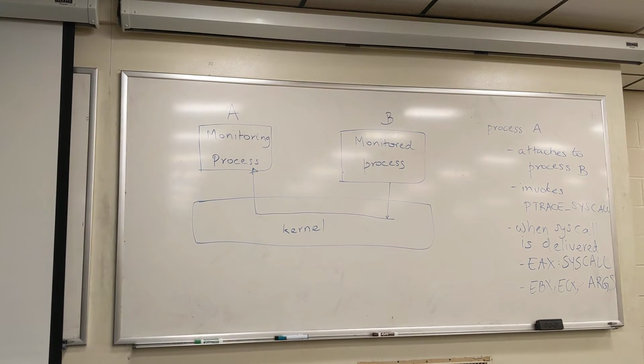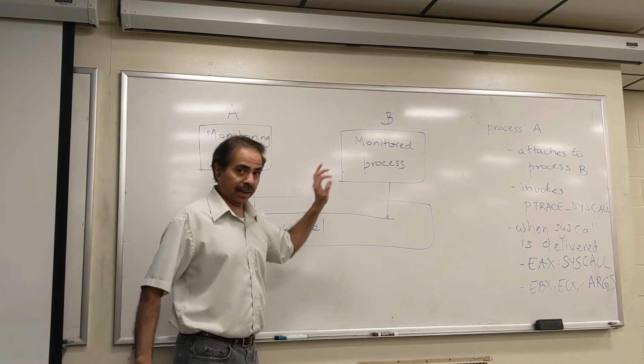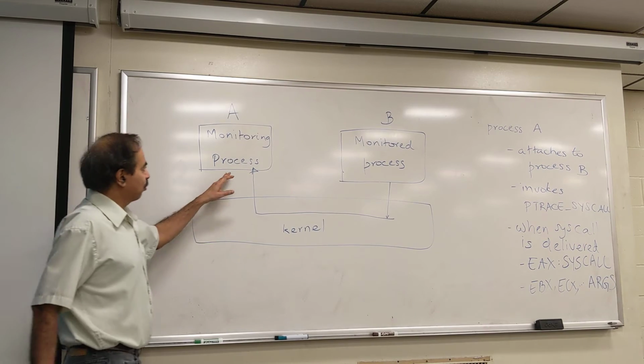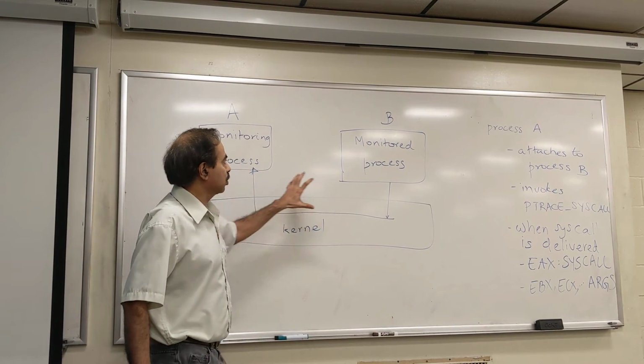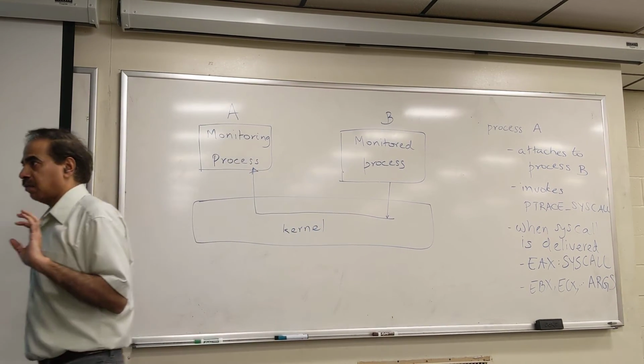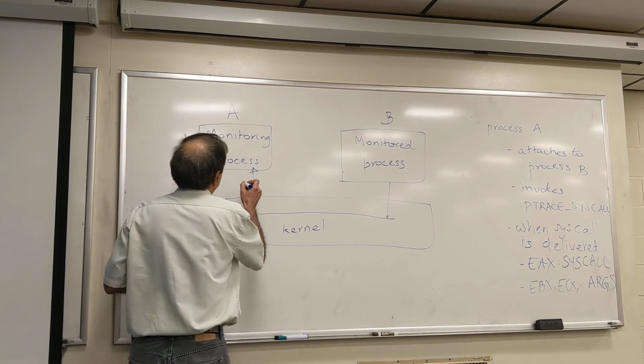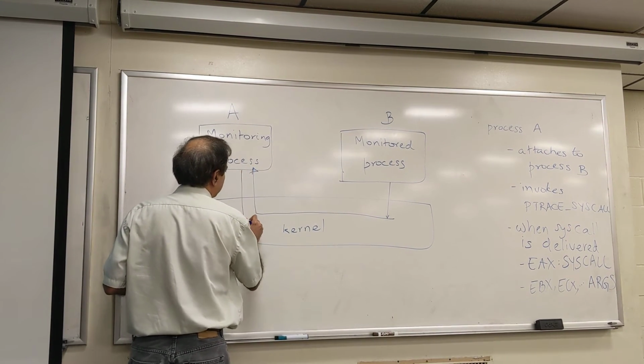And the third option is that process A can modify some of the data relating to the system call, right? So it can change the arguments to the system call, or change the file that's being opened and things like that. And so that gives a fair bit of flexibility to not only check but also alter the behavior of this process.